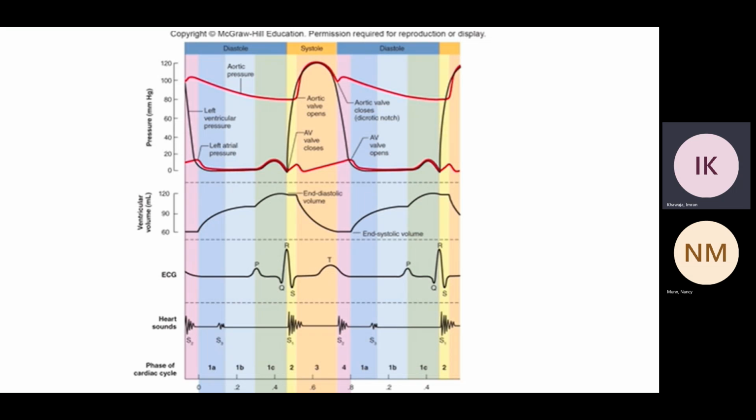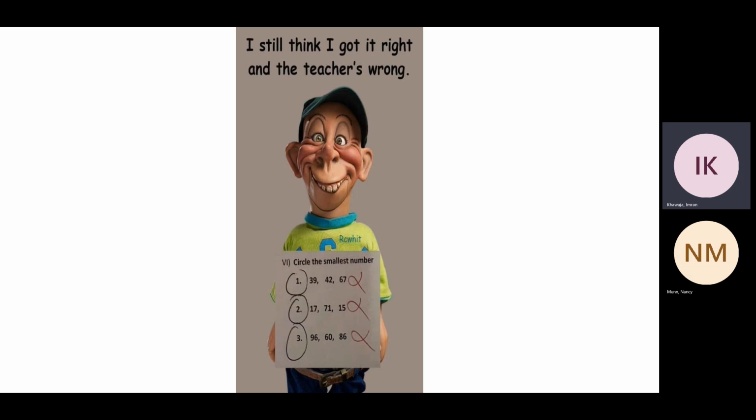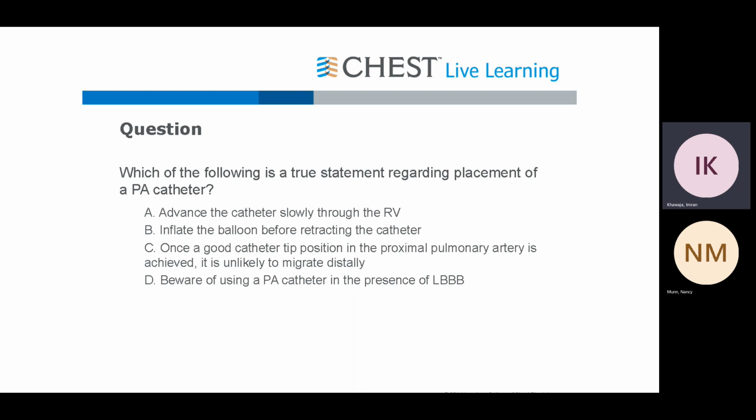So this is the drop in your left ventricular volume. This is the end systolic volume, end diastolic volume, and the difference is the stroke volume. So that's basically the cardiac cycle. But we'll go through some questions here. And like I said, these will be things that you might expect to see showing up on your board exam.